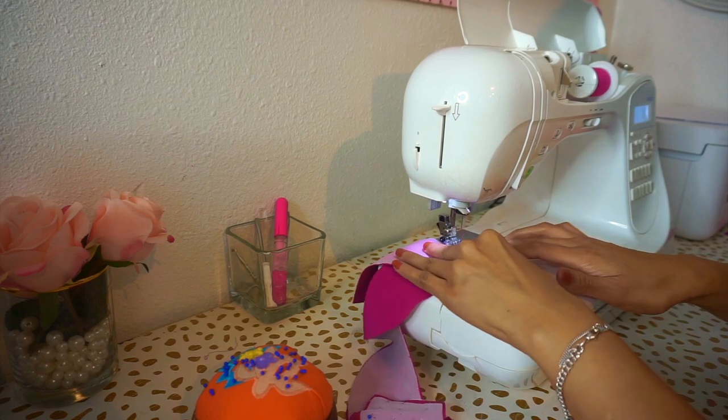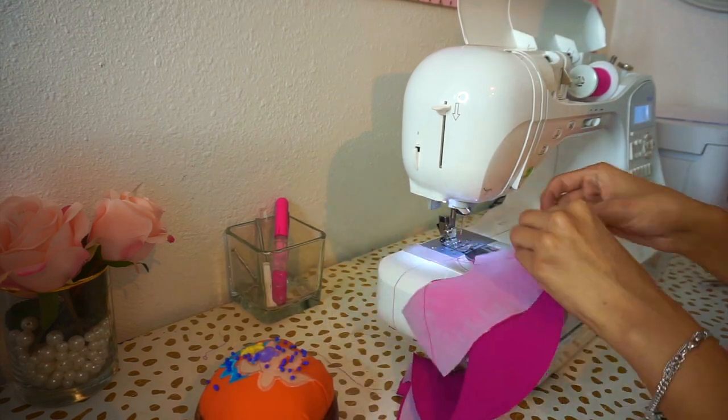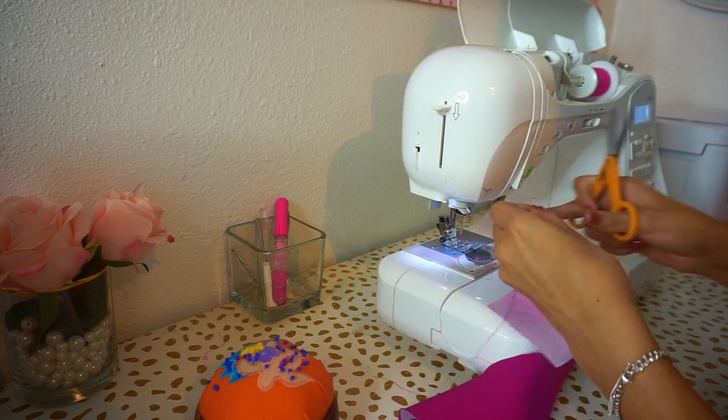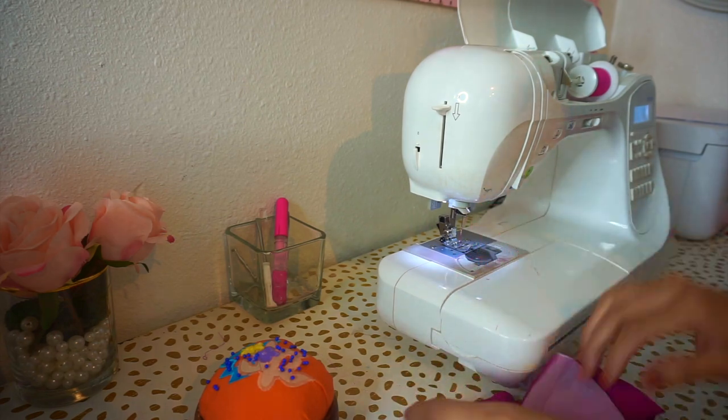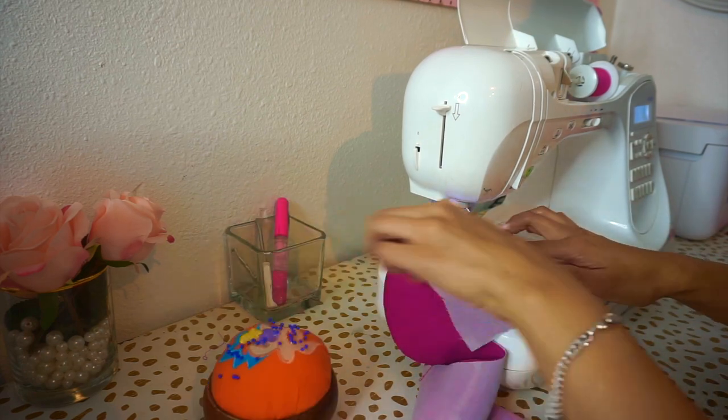Take our fabric to our sewing machine, and I'm going to first sew the facing pieces at the shoulder seam with a 5/8 of an inch seam allowance. Go ahead and neaten your seam with a serger or your desired method once you finish, and then go ahead and neaten the lower edge of the facing piece as well.